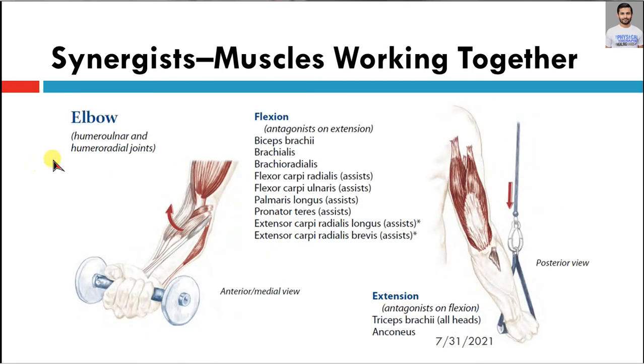These are the muscles that work collectively in the elbow region to flex and to extend. You can see the flexors. There are a lot of muscles that can contribute to flexion, and flexion is the strongest movement as compared to extension. Extension is a bit weaker, partially because there are just two muscles working. This is a small muscle, which is present in some people and absent in others. So the main contributor is the triceps.